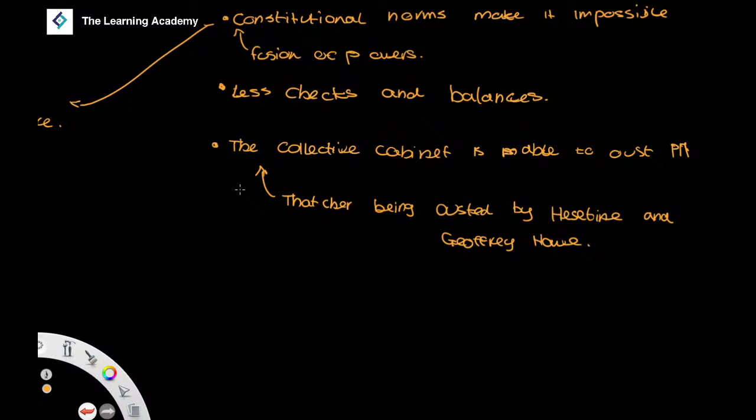I've heard that I believe season 4 of The Crown mentions this, the relationship between the Queen and Margaret Thatcher being not quite as happy as one could be. But eventually, yes, Thatcher was ousted by Heseltine and Geoffrey Howe, and this shows quite clearly that the Prime Minister isn't as strong as a president in terms of their own party, within government. And this harkens back to this idea of first among equals.